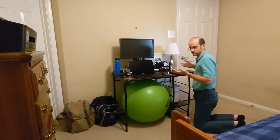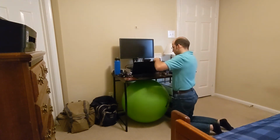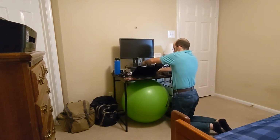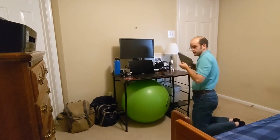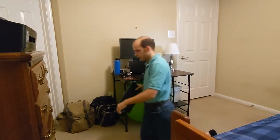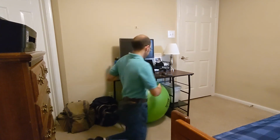Close this. It's still shutting down at this point, but close it. And then put this cord back here along the side of my desk. Then I have this laptop which is ready to be put away, and I will put it back into my work backpack.